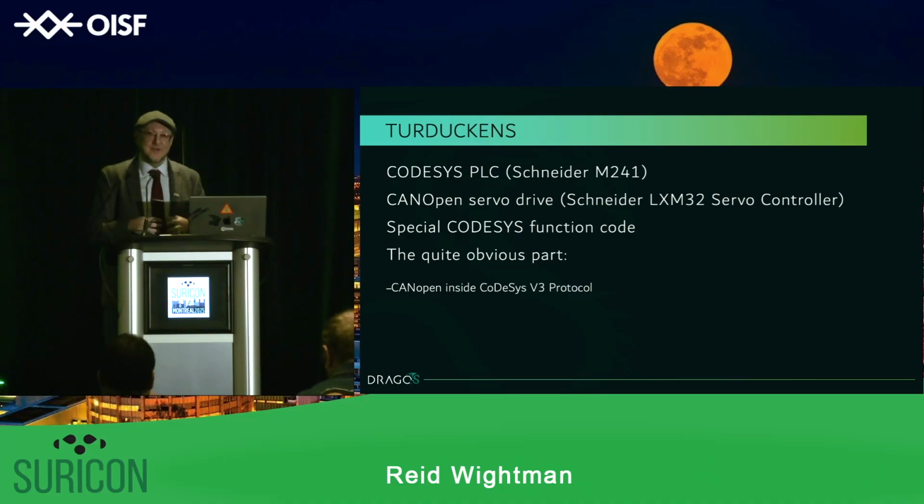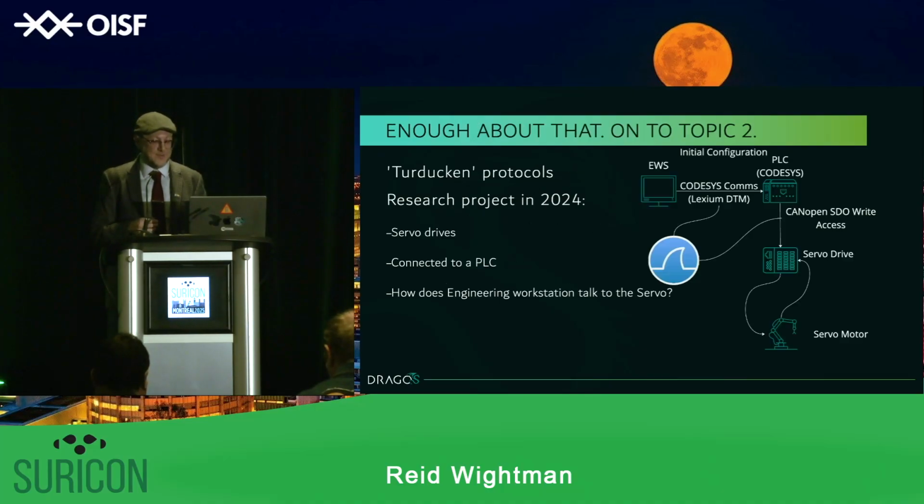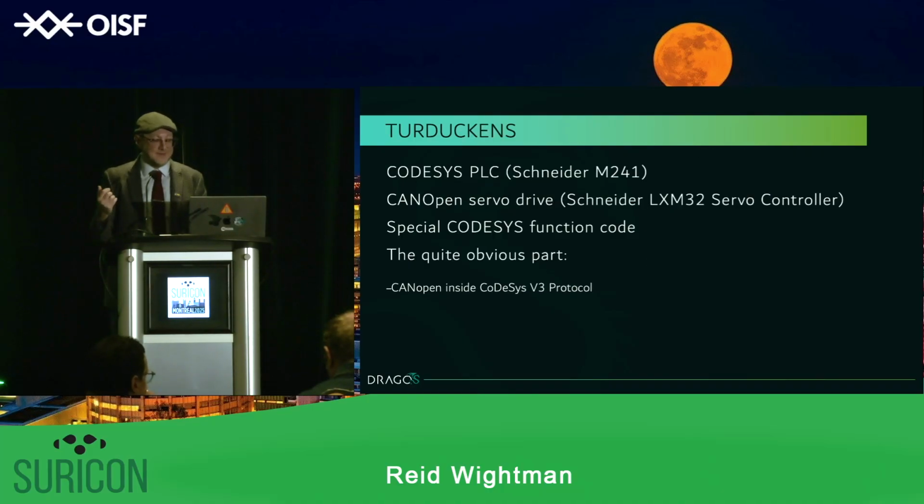And it was pretty obvious to me right away how the protocol tunneling was working, which was there's a CANopen packet. If you want to do this configuration stuff, there's a CANopen packet that gets tunneled inside of this proprietary CODESYS protocol. So you're actually issuing commands directly to the servo drive. And it was really obvious to me how that was done, because we've made pretty good dissectors for the CODESYS version 3 protocol.